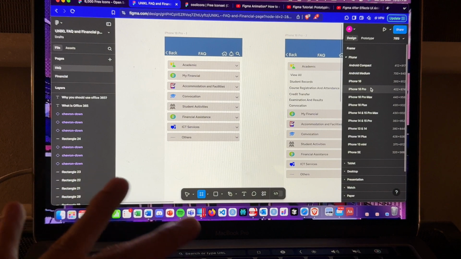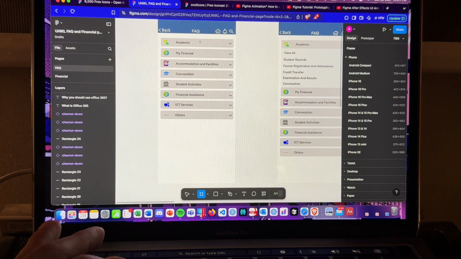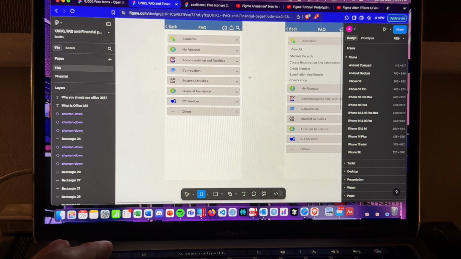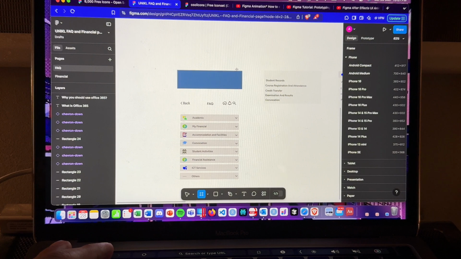I just straight away pressed iPhone 16, so it will show me all the rectangular shapes for iPhone 16. So when I started the fact page, I started very simply. From down here, as you can see, I started with a rectangle with the same color as the UniKL page.